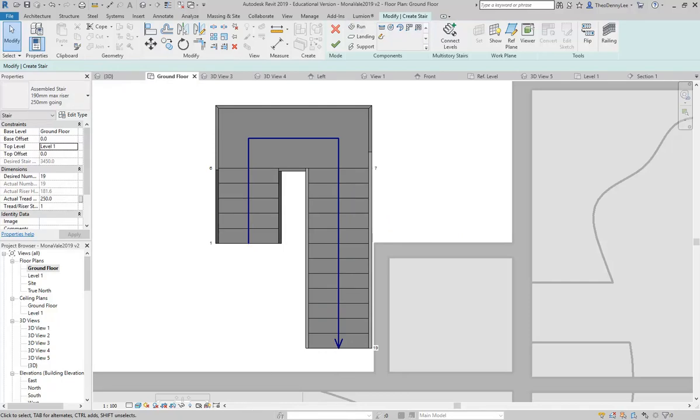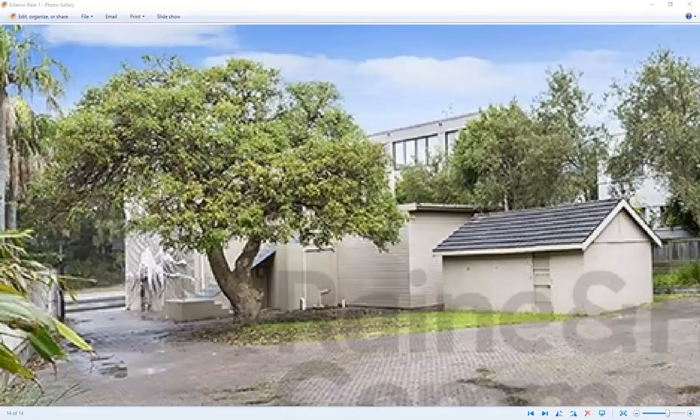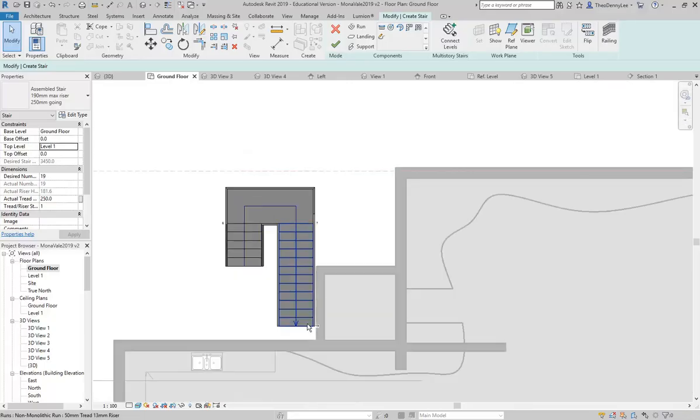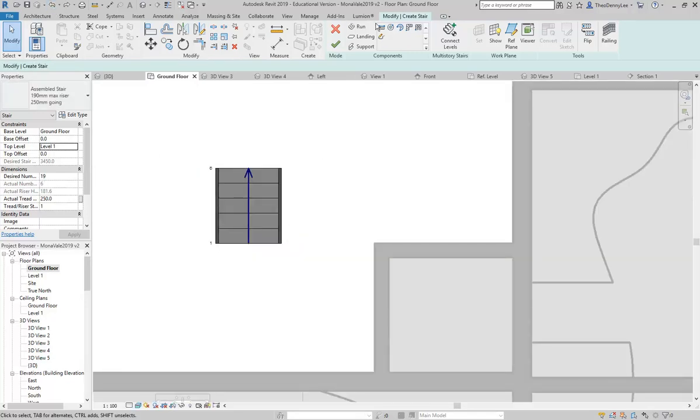So that works. Yep. And I've gotten a bit wrong because this last step should line up with the wall here, so that the landing's on top of this little extension. So no problem. After finishing drawing, I'll just draw that second flight again.